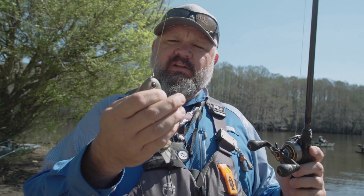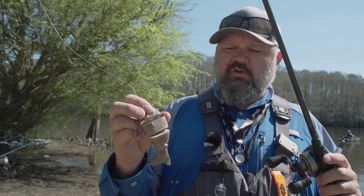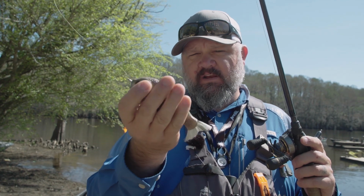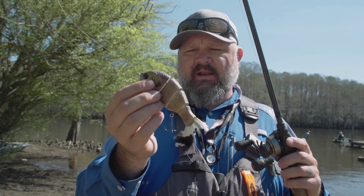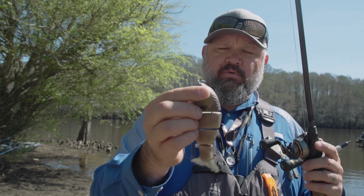I want to show you a little trick that I like to use. Post-spawn females on a warming trend after a cold front really start to feed up on big-bodied brim. And so what I'm doing is I'm using this Mike Bucca's Bully Brim, this bull brim.